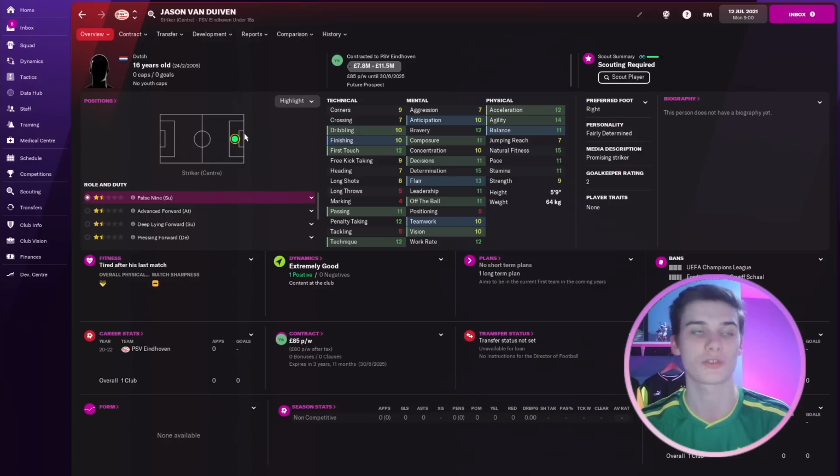But Jason is a striker, primarily a striker. He's 5'9" and has some nice physical attributes for a 16-year-old Dutchman. Mentally, he's pretty decent too, nothing too stand out, but with 15 determination and 13 flair and a few other nice mental attributes, he can at least build up from that at the age of 16. And then technically, yes, he needs a bit of work in the shooting department, but the passing, the technique, the first touch is very good. Over time, we're going to develop this guy and he's going to turn into a top draw player.